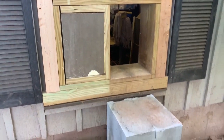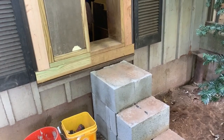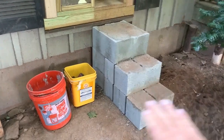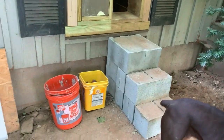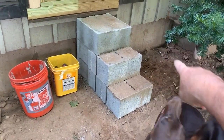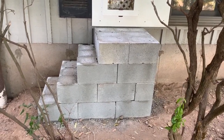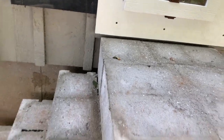As far as steps go, I did have some 4-inch solid concrete pieces that were all stacked, and the dogs dug under them. Just the other day, I brought in some more dirt, tamped it down, and dry stacked these bigger blocks and poured concrete inside them. I'm going to put some fencing around it and some rocks so they don't dig again. I also put this dog door in. This is going to be the finished product over there, but these steps, the same kind of thing. They were just dry stacked concrete blocks, and then I filled them with concrete. So this is like one nice massive step.